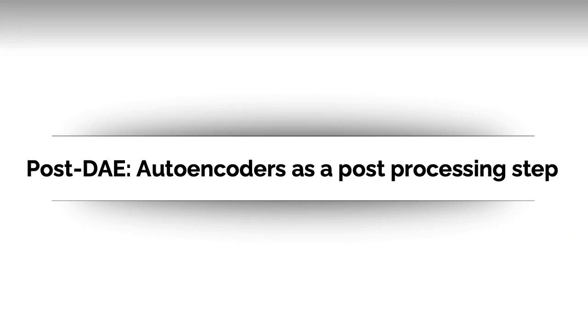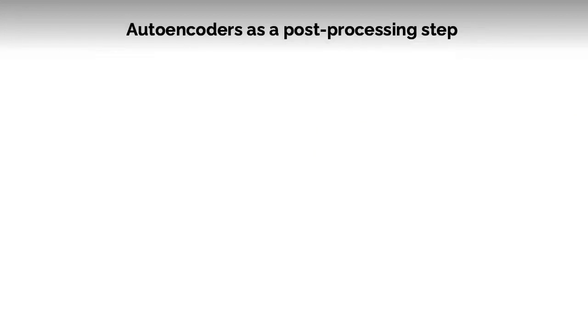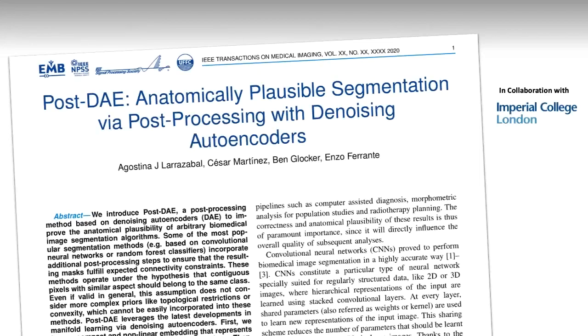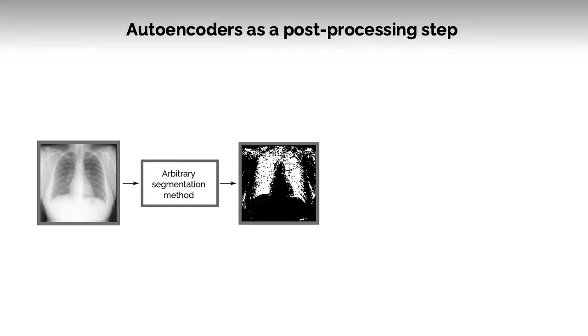So we said, can we use some of these ideas to basically improve arbitrary segmentations, improve the anatomical plausibility of arbitrary segmentation masks? And this was a paper we published a few years ago also on this topic, where the idea is extremely simple, but it worked really well in practice. Let's say I have an image, and I have an arbitrary segmentation for this image. This one is clearly non-anatomically plausible, right? It has a lot of noise, it's horrible. We obtained that with a random forest model.